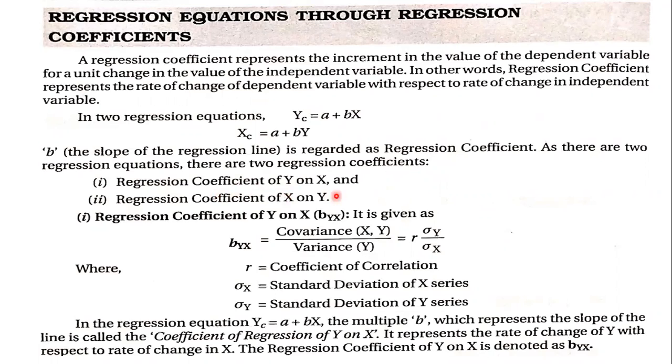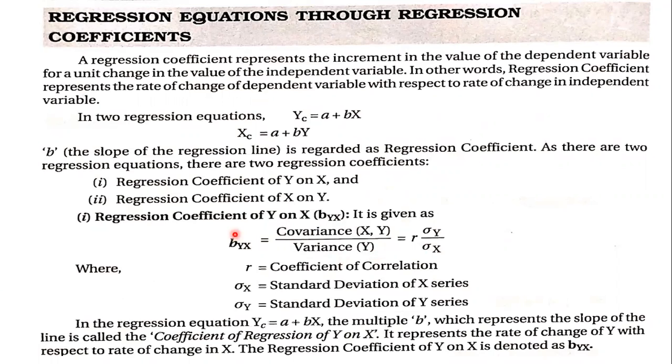Same thing, x on y and y on x will be there in regression all the time. In this, the first one is y on x. It is represented by byx. See, first is y and here also first is y. So for y on x, byx is equal to, what will be the formula? Covariance of x comma y whole divided by variance of x.